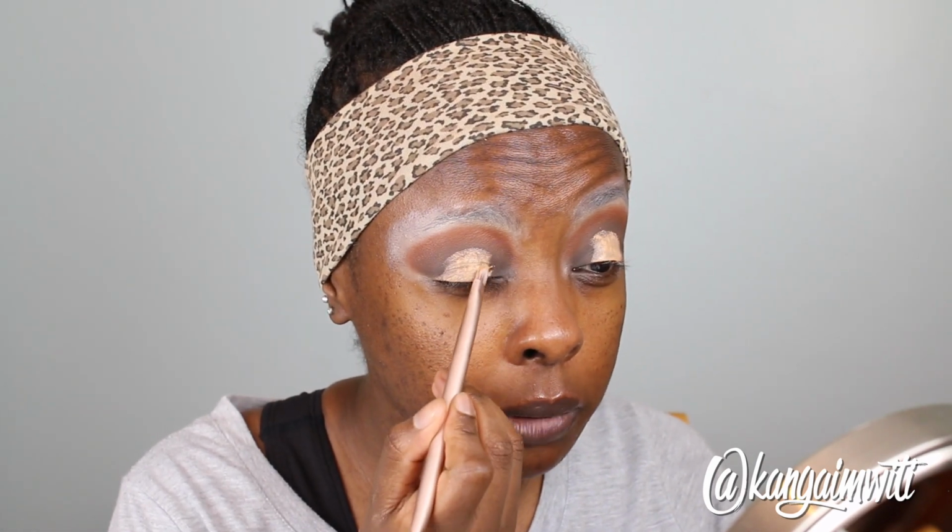All right, so I'm just going to take it all in through here like this. I'm putting most of it right here closest to my lash line, and you will see why. All right, then I'm going to look kind of straight ahead, and I'm still looking at you, but I'm trying to get my eyelid to stamp the shape of my lash line onto my upper lid, so that I have a general idea of the shape I am going for.